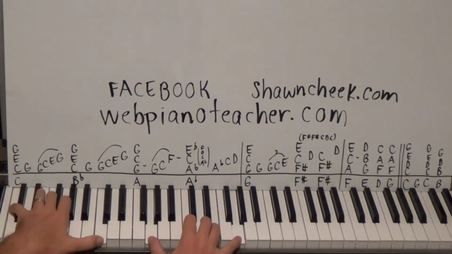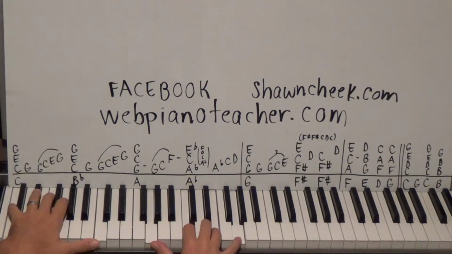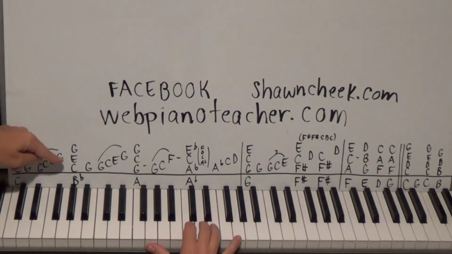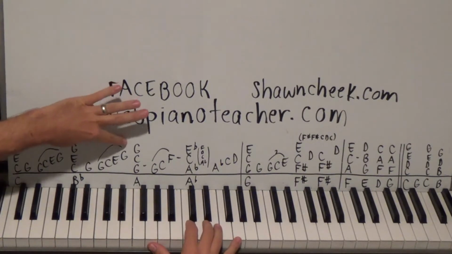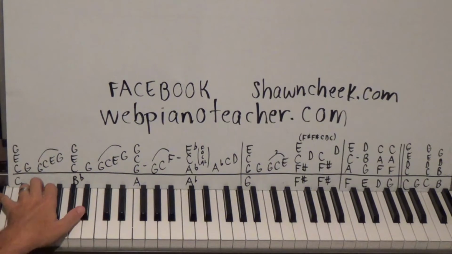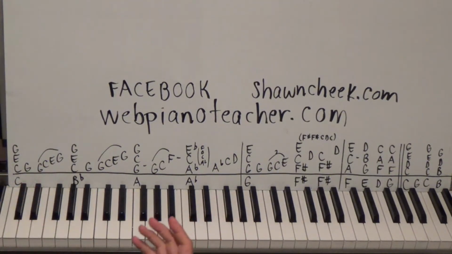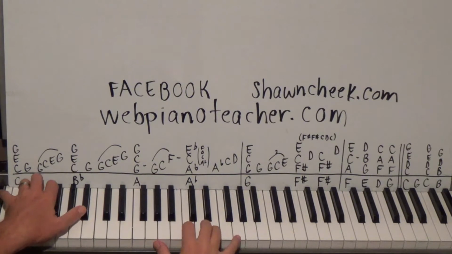I'll play that C on my thumb again. You can do that all the way through this song. The next chord is another C chord as far as the right hand is concerned. Do you see how this part is exactly like the first part on the right hand? But the left hand goes to a B flat octave. And we could call that a C 7th chord, dominant 7th: C, E, G, B flat. Or you could just call it a C chord with a B flat pedal, depending on how you want to analyze it.